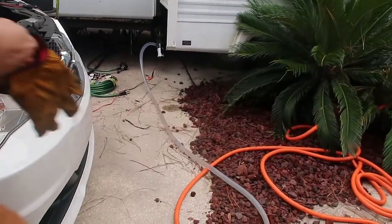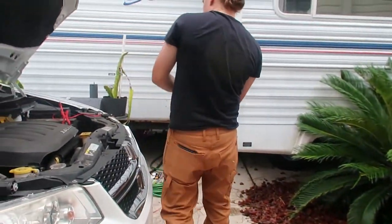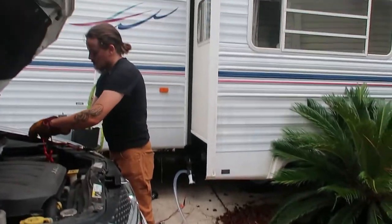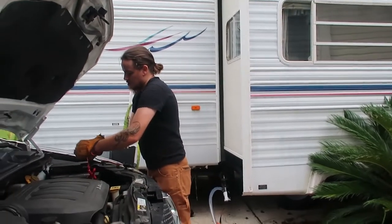Here comes the first. I don't know. It's going to be black water tank flush. Let's see if we can figure out what we're doing.